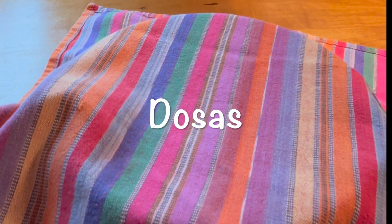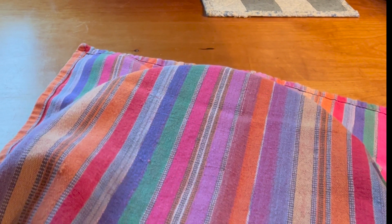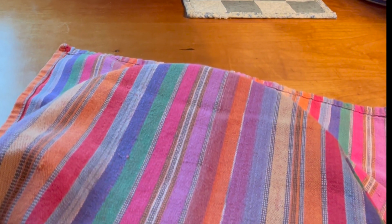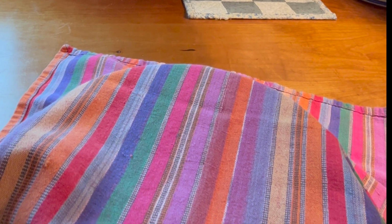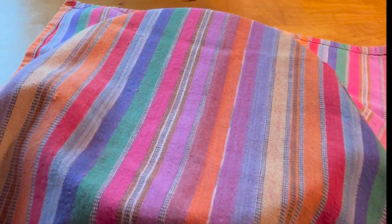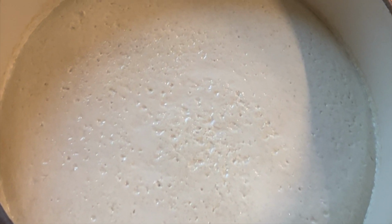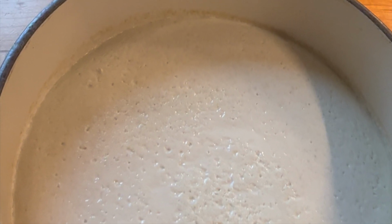Here is my dosa batter. It's been rising for a while, fermenting nicely. It is a combination of mung beans and rice. First I soaked them for 6 hours, and then I blended them with some water and some coriander in the blender. And then I poured it into this bowl and covered it with this cloth. It's almost like bread batter. It's risen, it's fluffy, it's so beautiful. And now I'm going to cook some dosas with it.